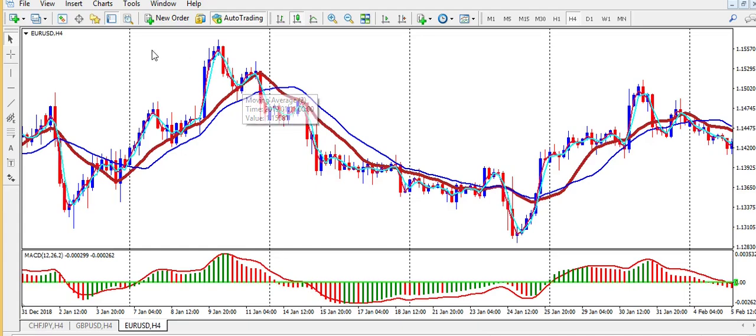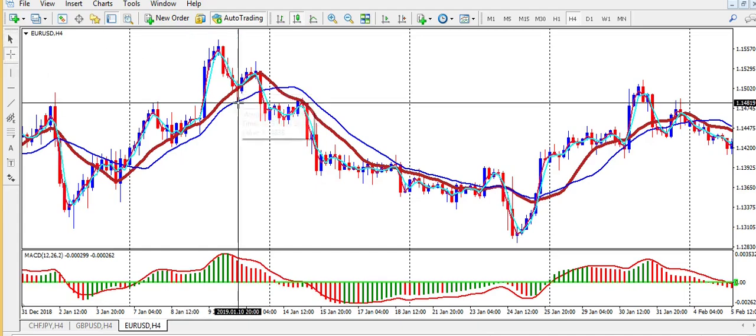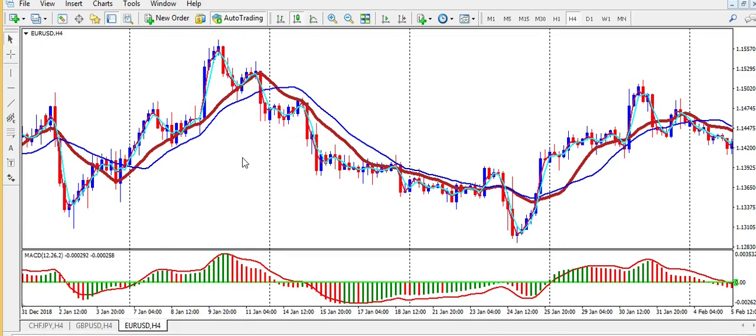So even at this time this signal was generated, at this point one should exit, because once there is a gap between the signal line and the histogram bars, it's simply telling us that the move is now downward. So probably this is not a signal for us to enter, or even if we entered here when the signal is okay, we will exit anytime we come around and see that the MACD signal line has given a gap with the bars. Another signal is generated here.